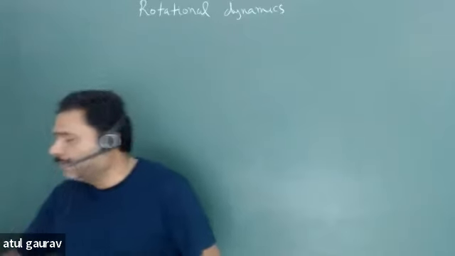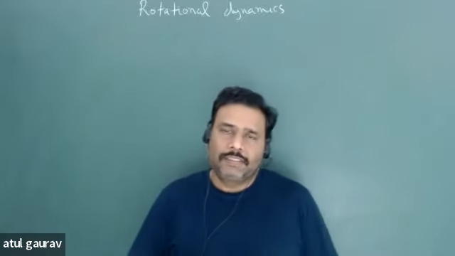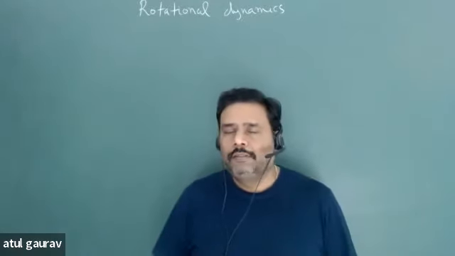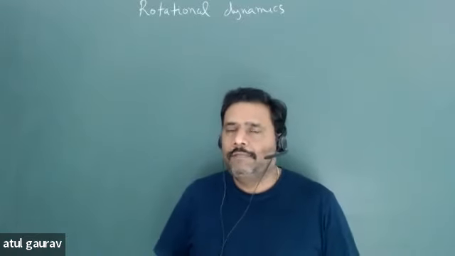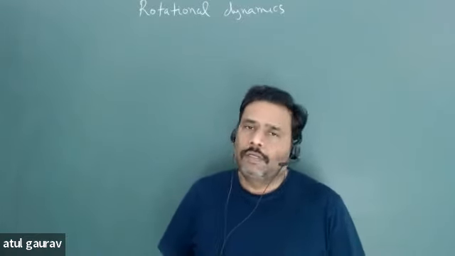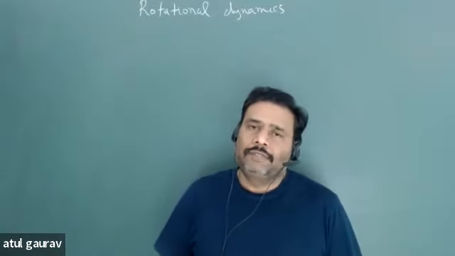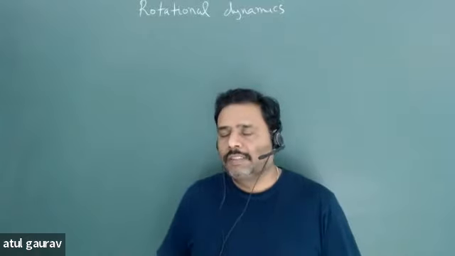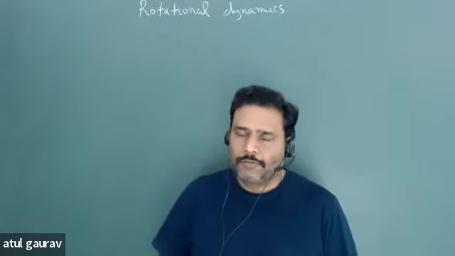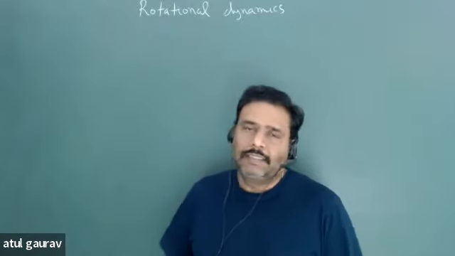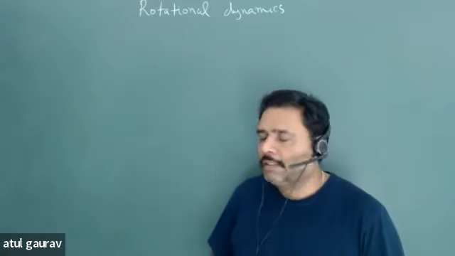So I have divided the whole thing into mainly three parts. Today we will discuss all about the energy part and how you will write the energy of some rigid body. Then we will go for the angular momentum part, conservation of angular momentum and all this. After that we will go for the torque equation and how you will write it. These are the main things you have to encounter in rigid body dynamics.